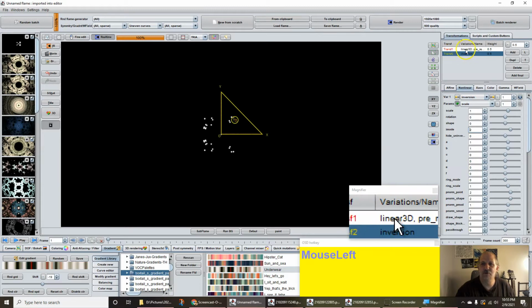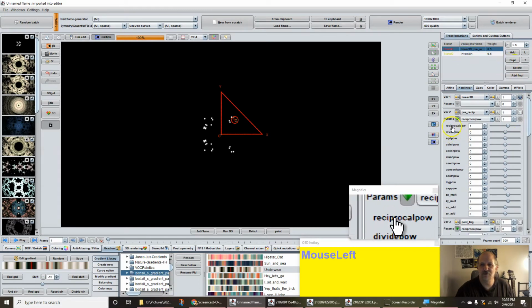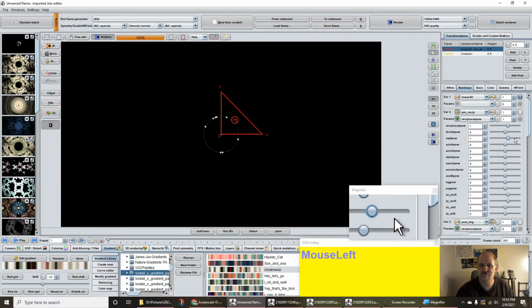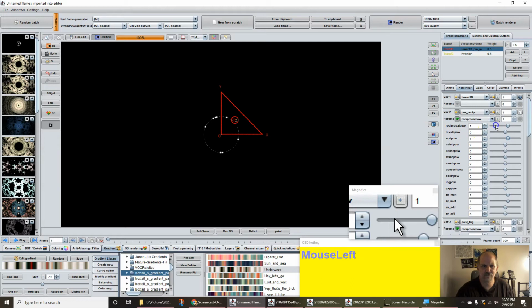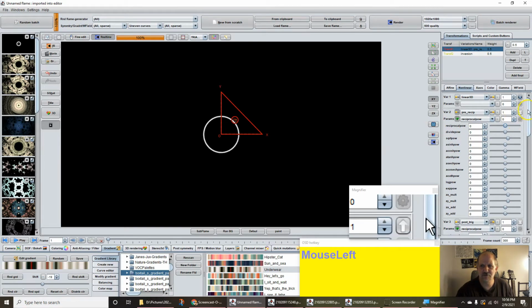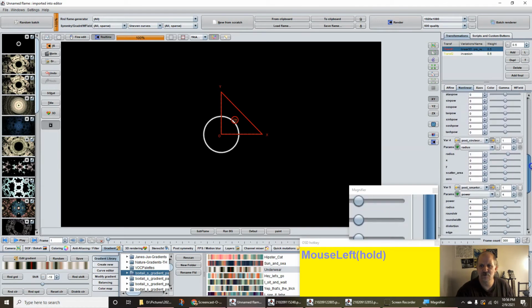So let's go back to our first transform. We're going to keep reciprocal power 1. This is probably the most important. We want square root pal. I'm going to set that to 1. And should we do something? Let's think.